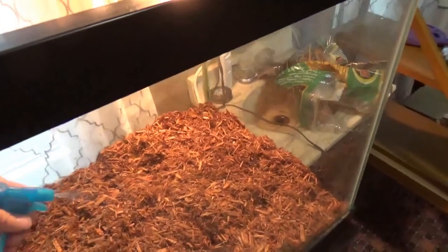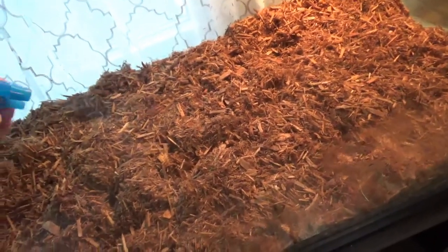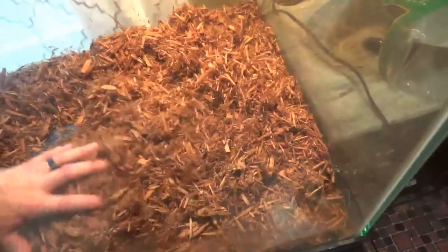There's the forest floor substrate. I'm going to get my squirt bottle out and give it a thorough squirt down. I like this stuff a lot because it holds the moisture really, really well, and Tazzy likes it really wet. I'll probably have to do this a couple of times over the course of the next couple of days to get it nice and wet. It holds the humidity real well. I use the Reptibark too but notice it doesn't hold the humidity nearly as well as this stuff.